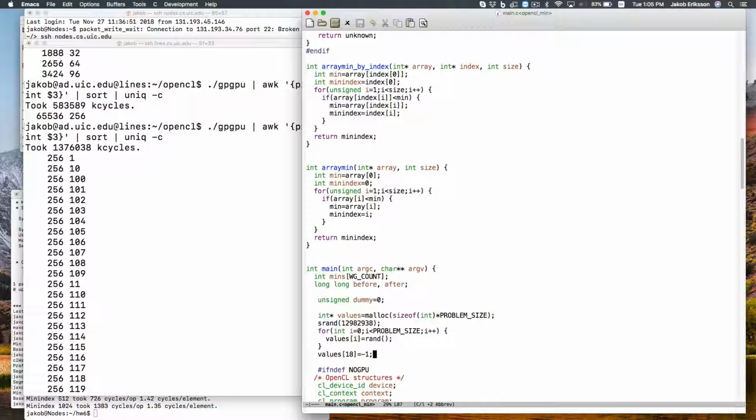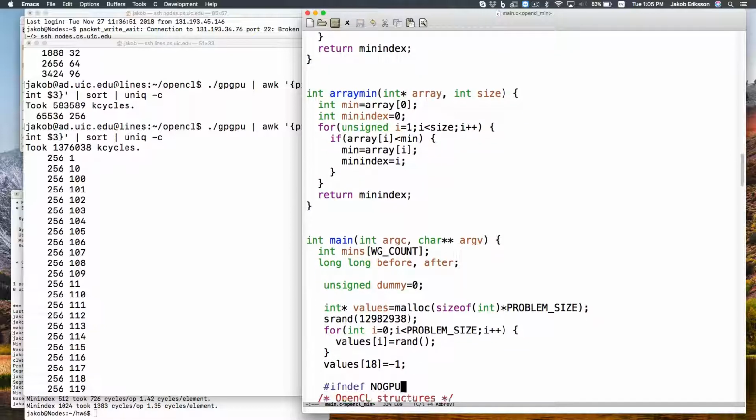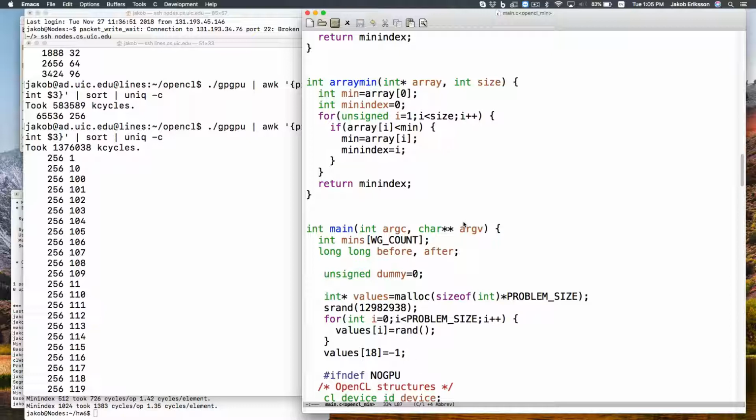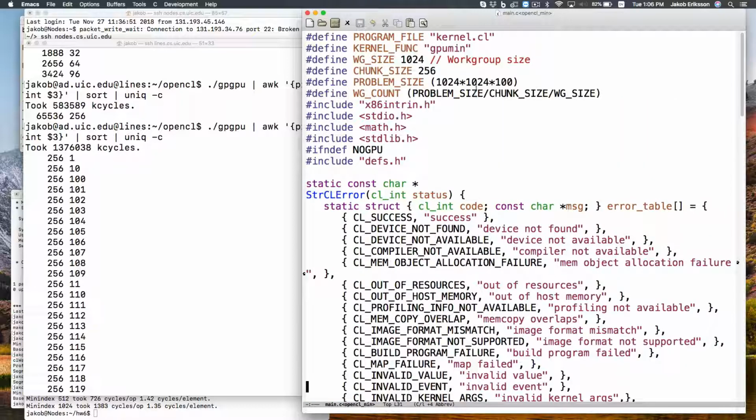So here's the deal. We have an array of problem size integers. And now we're getting larger. We want to do this on a GPU, probably because this is a very large problem, and so we think GPU programming might help us in some way. So the problem size right now is 100 million elements.